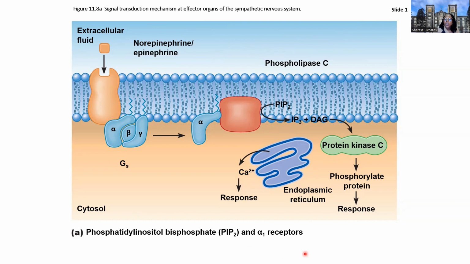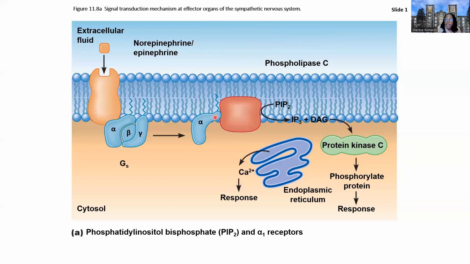We'll talk about those separately as well. Let's begin by thinking about the alpha 1 receptors. So alpha 1 receptors, as we mentioned, have a higher affinity for norepinephrine. So we're going to more see norepinephrine binding to these receptors. They are going to be coupled to a G-stimulatory protein. So the small s here means that when the neurotransmitter binds, this actually stimulates the G protein.